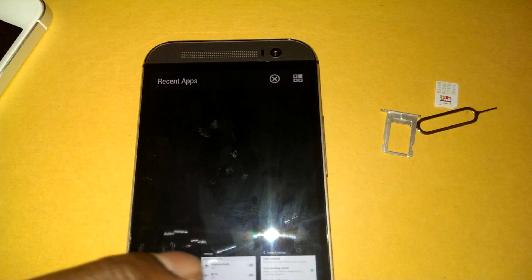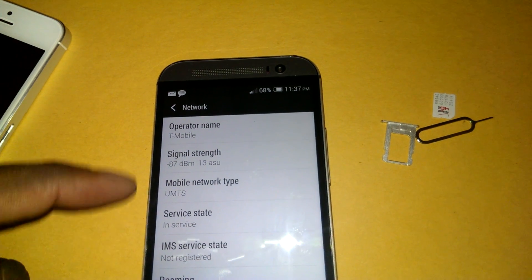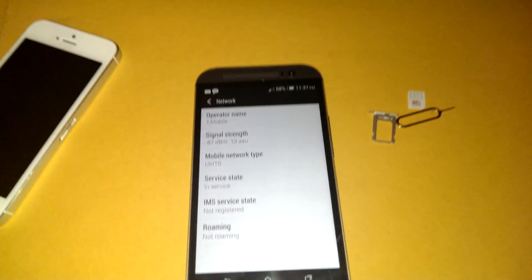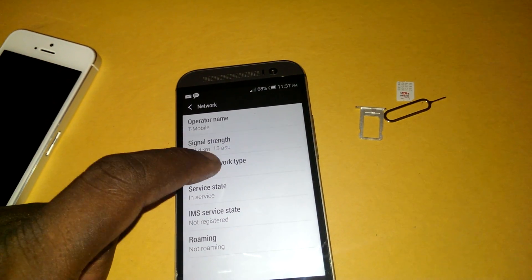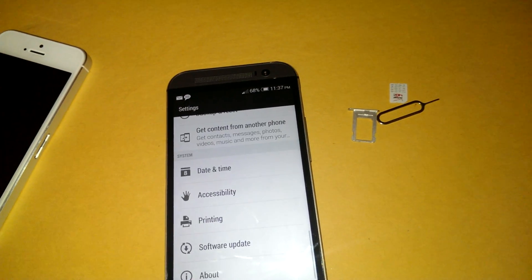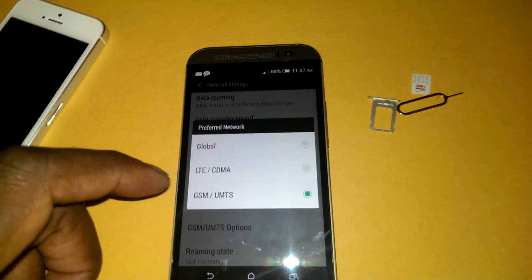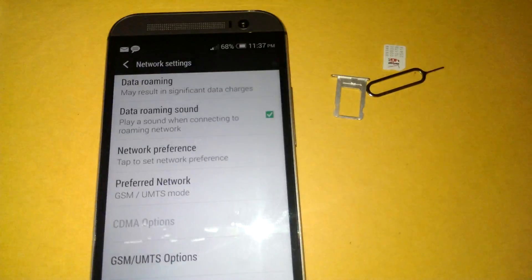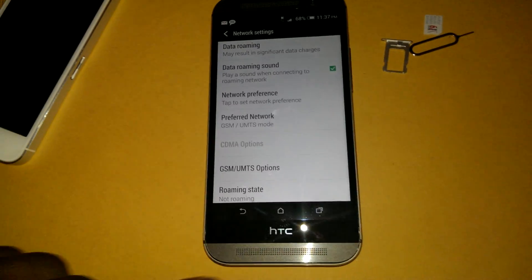In the meantime, I'm going to head over to the settings, go back to About and Network. T-Mobile — it's on 3G right now, but it should switch over to the HSPA+ side. Let's go back and switch it because this is where I had it before when I started this video. I'll do the dual mode and see if that helps it grab the 3G. In order to use it to send text messages and get full functionality out of the phone with this Verizon version — there we go. You can see now I have the H up there. I can send messages.